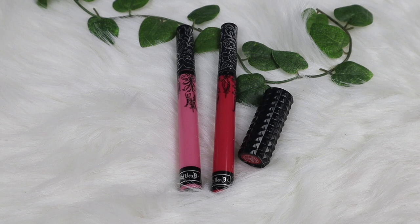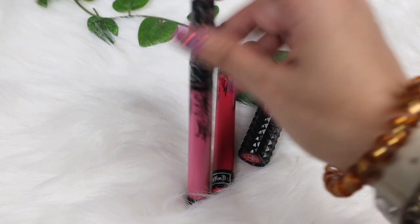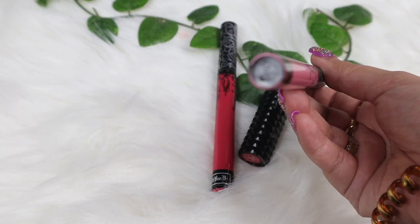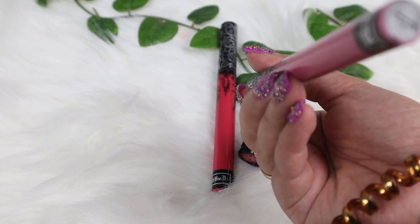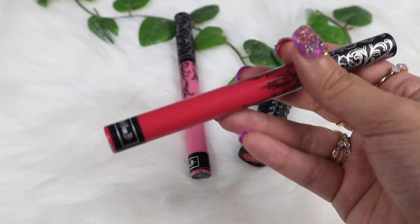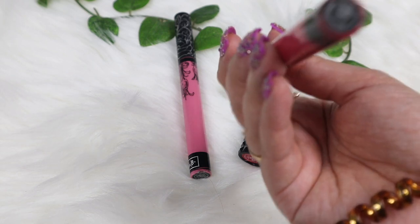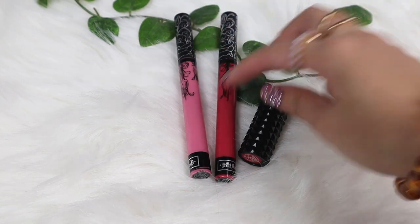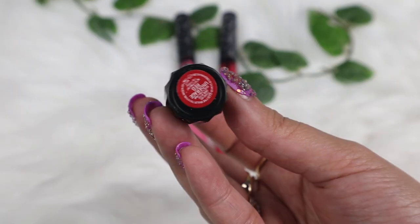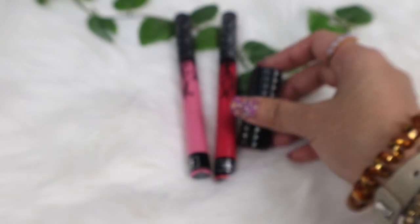So these are some of my Kat Von D lipsticks. They are part of the set or I got them from a sale. This one I got from Sephora from a sale. It's a very pretty shade, and every time I wear this, a lot of people ask me which one I'm wearing. This one is the Melancholia. And then another one is this. I haven't used this, if I'm not mistaken. This is still new, and this one is called Berlin. Very pretty everyday shade. And this one I got from the Red Lipstick Favorites. I did a swatch video of this one, Underage Red. So those are the Kat Von D lipsticks.